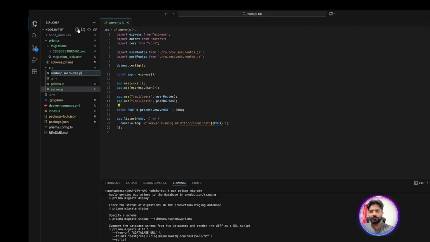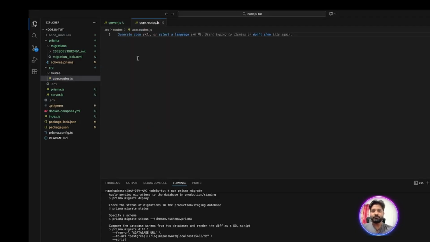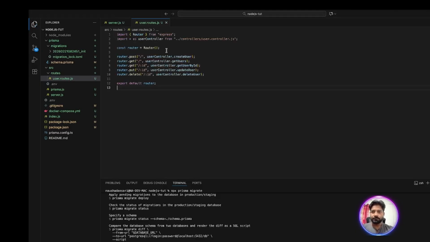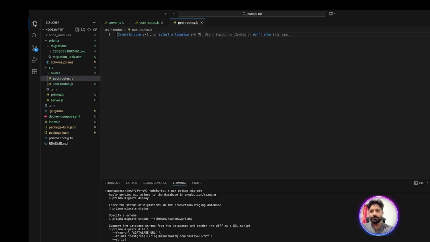Then create a file like this: all the user routes will be there. Similarly, we can create the post routes.